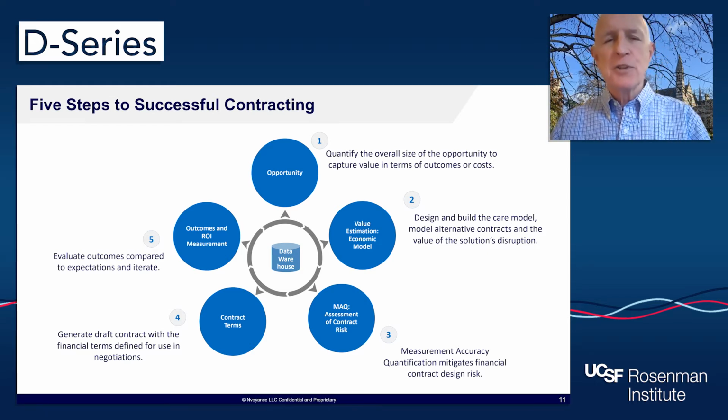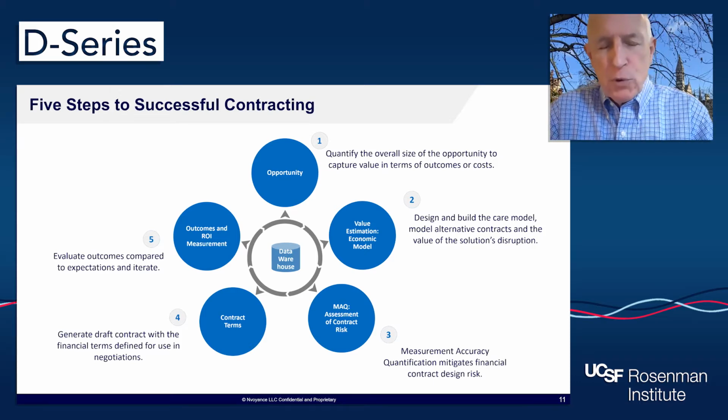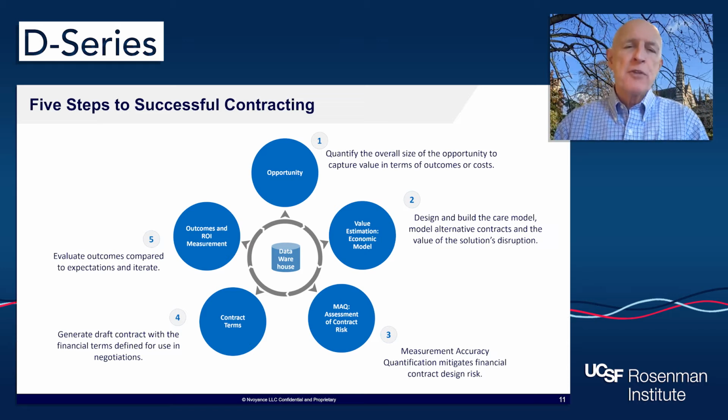Also, continue to assess opportunity, if you're dealing with a payer, as new groups are brought into the value-based contracting that you're going to be managing, because each one of these requires what's effectively an underwriting. Does the new population, if it's an employer, for example, offer the same opportunity to save money that you've seen on other populations? So opportunity is the beginning.